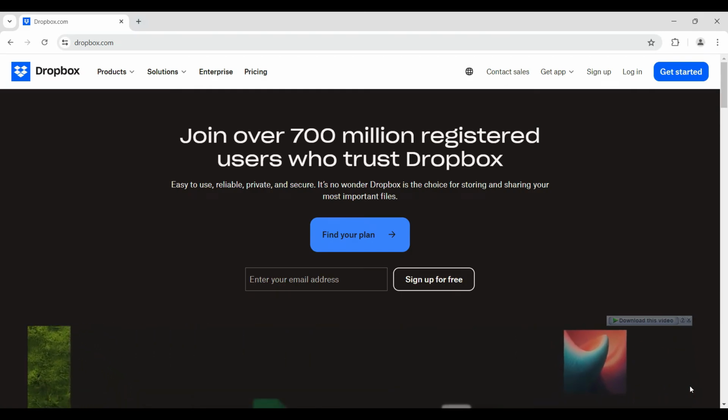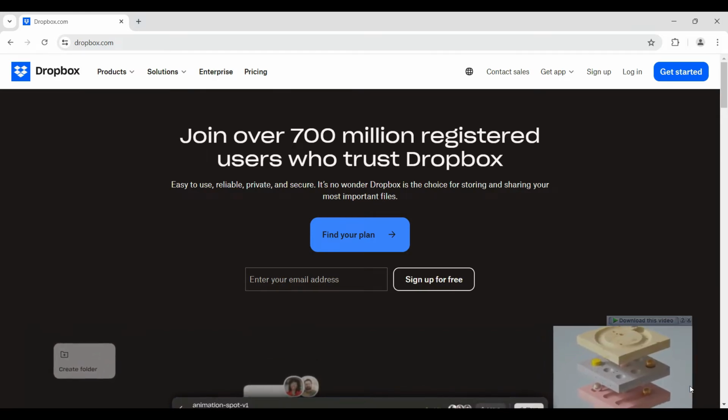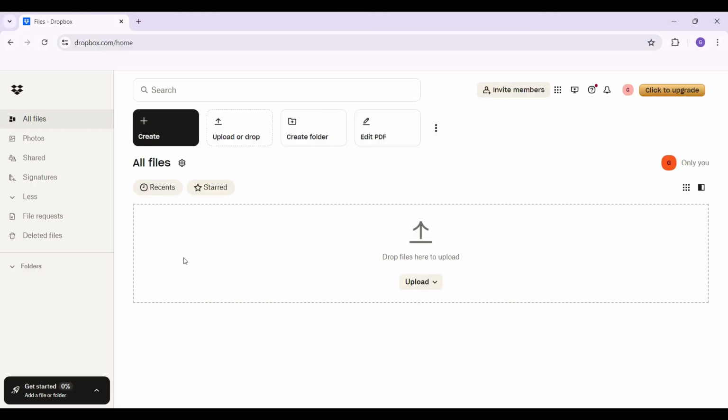In this tutorial, we're gonna look at how to log out of your Dropbox account in your web browser. Now let us begin. As you can see, this right here is the interface of Dropbox once you have logged in. And let's just say I'm quite tired of it, and right now I just want to log out. From here, do note that there are lots of features like create, upload or drop, create folders and everything. But right now, what we're gonna look at is simply how to log out.